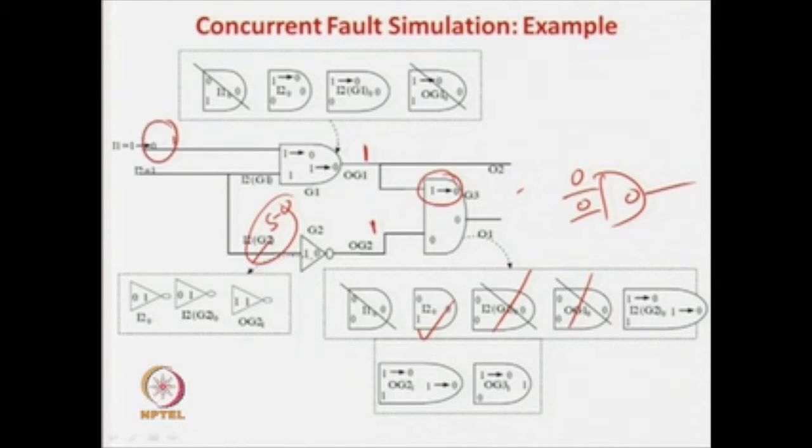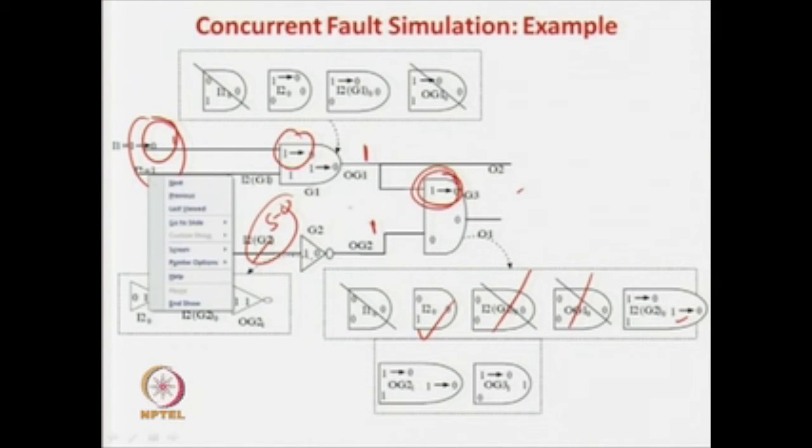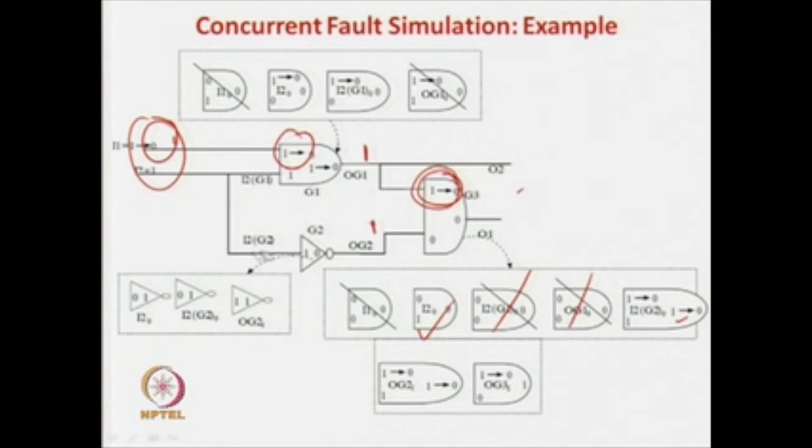Now you are applying this change, so this change is leading to this change, which leads to this change. So this gate will now have 0 1 0, but still this gate will be retained because there is a signal difference over here. So you can see that because of this change in this one, this computation is not affected, only this change and this change you have to get. So in some cases some computation is saved. So this gate I2 G2 stuck at 0 is retained because there is a signal difference, but you only have to compute the change in the input which arises because of this change.